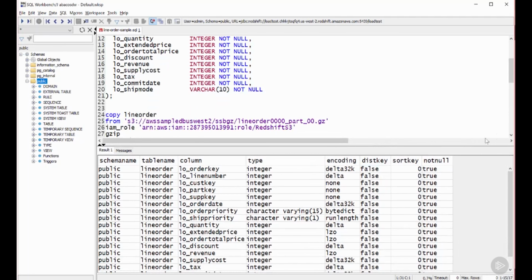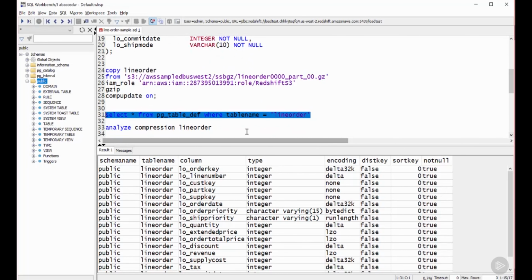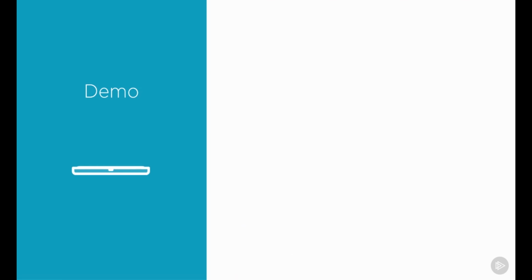And don't forget that if you want to go hands-on and get very manual, you can specify exactly the type of compression if you know the data you have and understand those encodings. For me, I like the comp update on style. It's the least amount of work, and I feel very confident that I have a very valid approach to compression for my data. These have been some pretty simple demos.